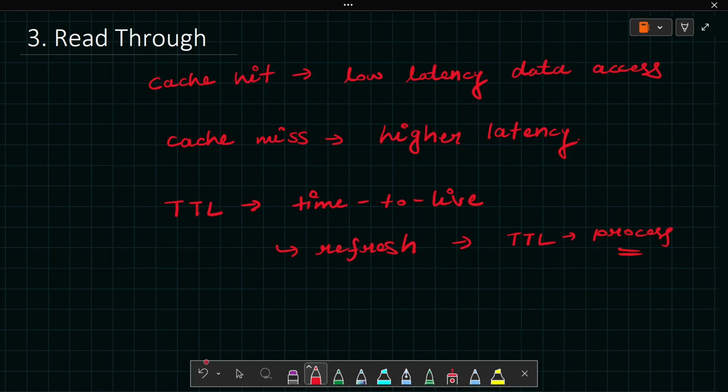Let's talk about one more important point about read through caching. Read through caching is very well suited for read heavy applications. It is very optimal for read heavy applications. Why is it good for read heavy applications? Because the data is accessed frequently but updated less often. Such as a CDN, content delivery network, right? Or social media, where you are frequently reading. That's why it is best suited for read heavy applications.